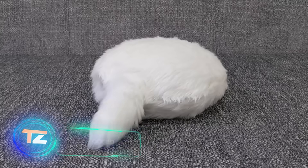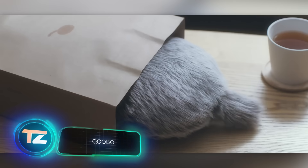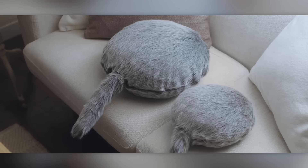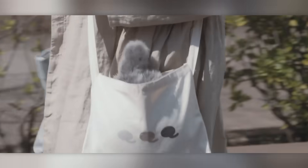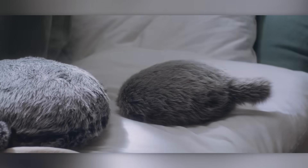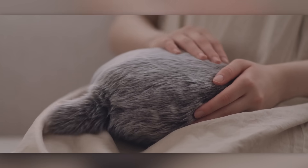A Japanese startup made a name for itself in the pillow market by incorporating a smart system and sewing a tail onto their pillow, marketing it as a stress-relieving cat pillow. If you leave it alone for too long, it actually starts to wag its tail. When you pick it up and give it a little pet, the tail movements gradually calm down.